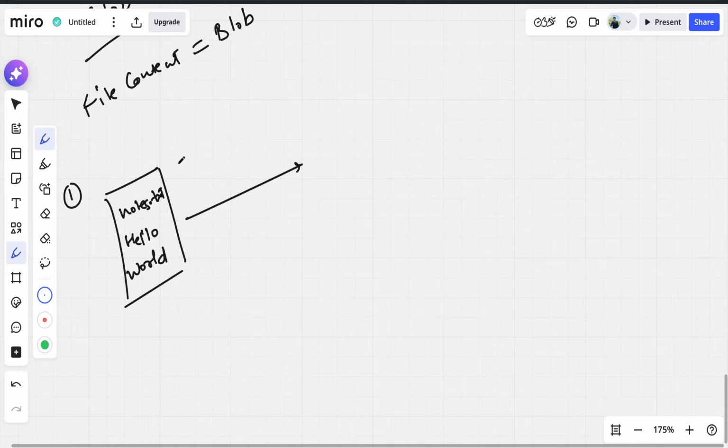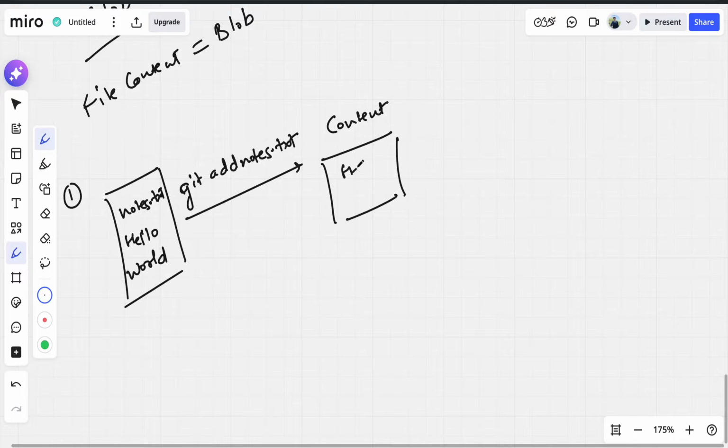Now you add this into your Git system by saying git add notes.txt. What will happen is the content inside that particular file, which is your hello world, will be stored as a blob, and only the content, nothing else will be stored. Your file name or anything else will not be stored, only the blob.